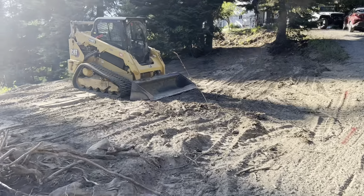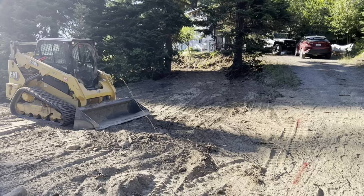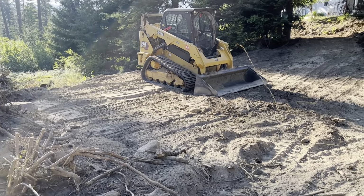They picked up, as you saw in the video, most of the pile of stumps with two dump trucks, but it was still so much that two dump trucks wasn't enough to haul off. So as you can see, we still got a bit of a pile of stumps, but most of it's gone, and that allowed them to fill in more of the dirt off to the side of the driveway here. That'll make for some nice parking area.